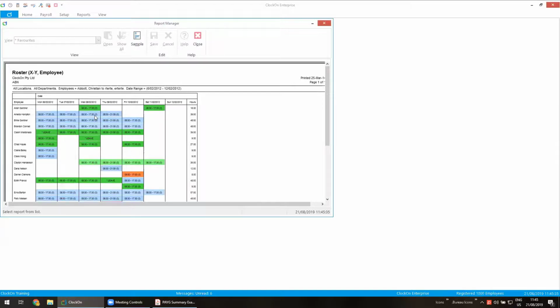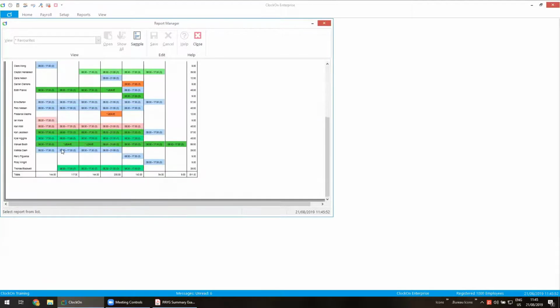So it's going to better show what role that person is on in here. So this XY grid one has all the employees down here and then their particular shifts that they're doing. If you do enable the hours, it will give the person a list of what their total hours are for that particular period. It'll also give you the total hours of people that are rostered for that particular day as well.